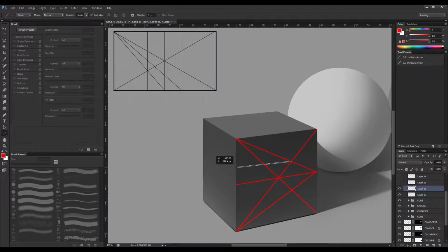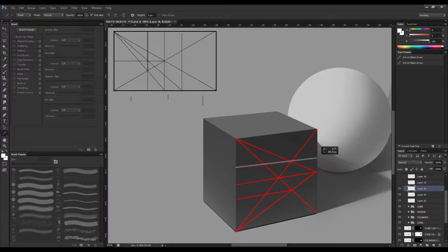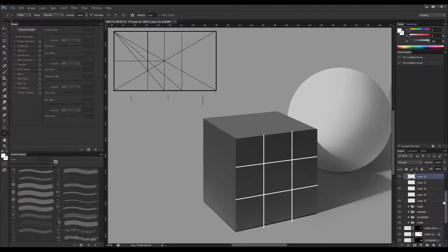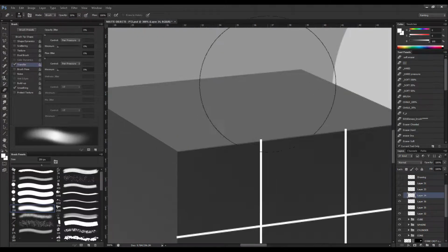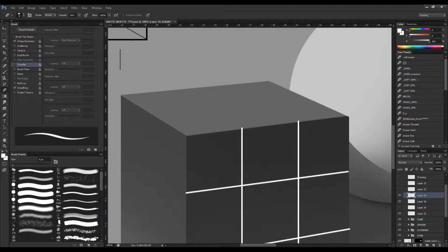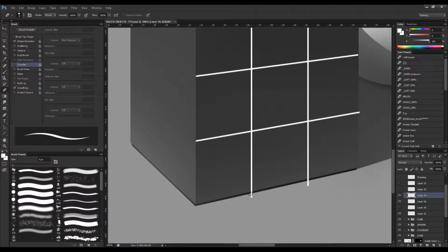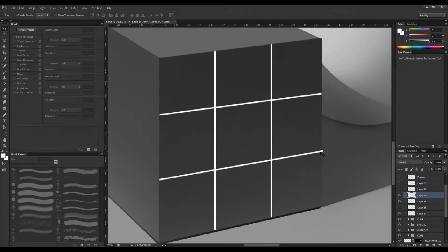Alright, so I turn the other one off so it's not too distracting, and that way we can do the thirds on the side. That way we'll come up with 9 total perfectly divided cubes. Bam. One side. And since I'll most likely be using this later as a mask, I'm going to clean it up so it touches the edge. You could have clipped it into your side, but I figured this was going to be easiest for me.